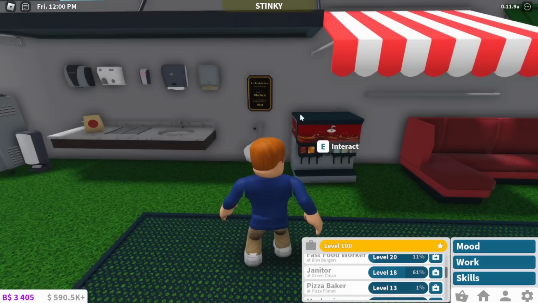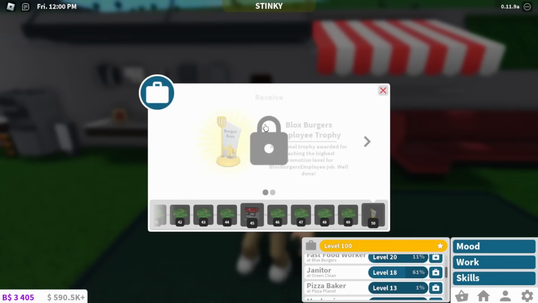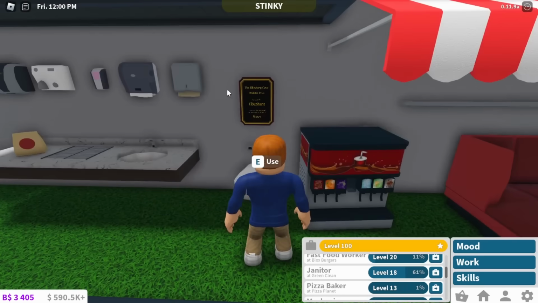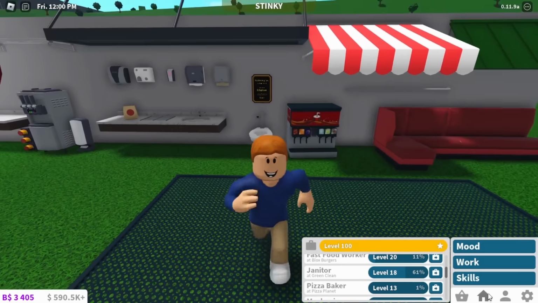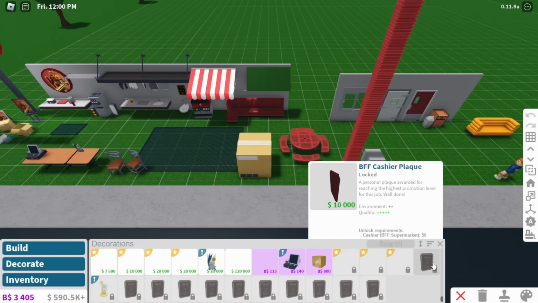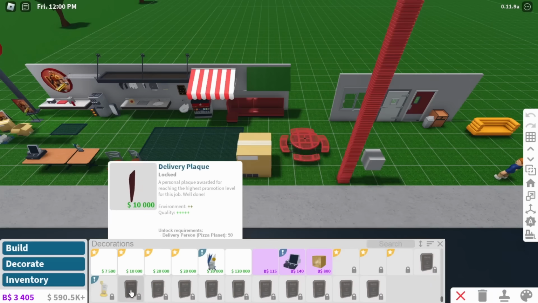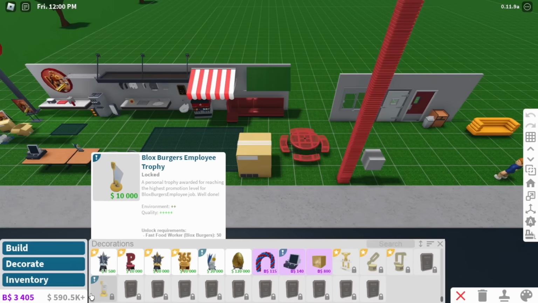And while we're talking about plaques, for the fast food worker job, because there's a new trophy, this Bloxburg's employee trophy right here, it means that the Bloxy Burgers plaque is now legacy. As you can see, if I go into build mode and I go to decorations and I scroll down, here are all of the plaques. There is no Bloxy Burgers plaque. It has now officially been replaced by the Bloxburg's employee trophy.